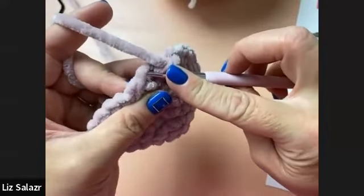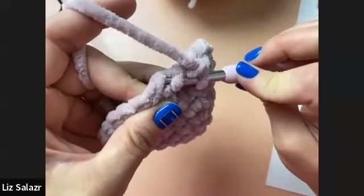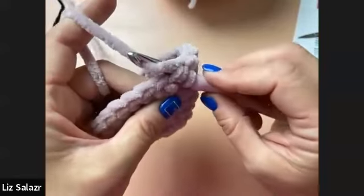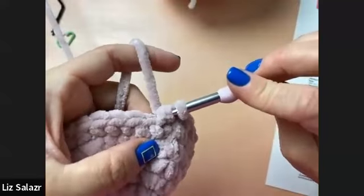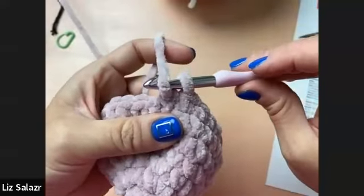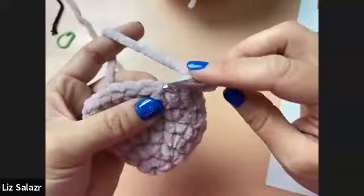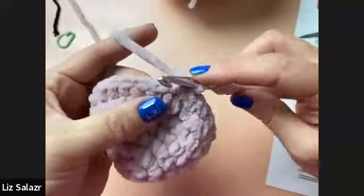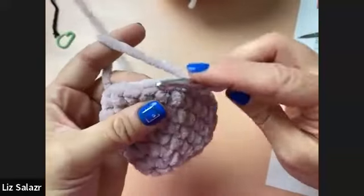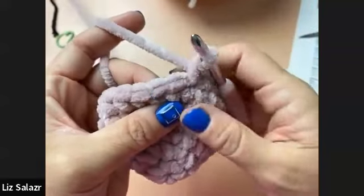Okay, now you're going to do the same thing, invisible decrease. So insert under one loop, insert under the front loop of the stitch that sits right beside it. Yarn over, pull through both of those loops. And then yarn over, pull through two loops. That's an invisible decrease. We're going to do that all the way around, okay? So you can kind of get the hang of it. So you do one, two, and three stitches, excuse me. Now, these two stitches, this one and this one, I want to make into one stitch.